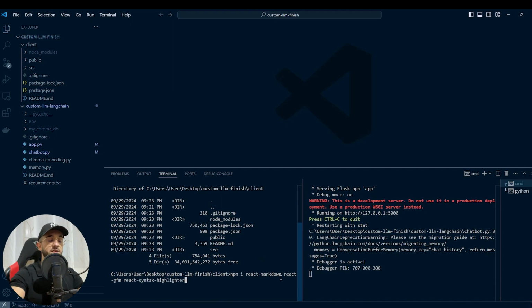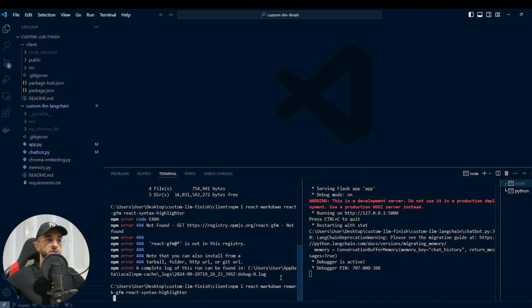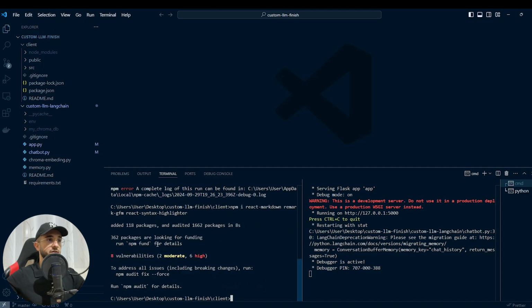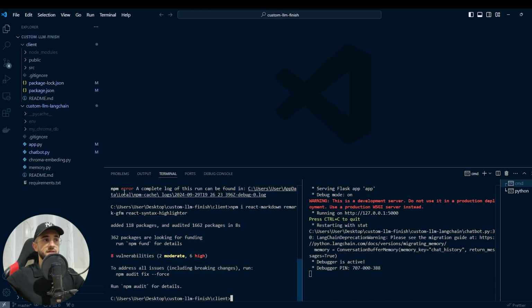Okay, so these are some of the libraries that we need, and we just have to install them. So press enter. Oh, actually, this is not React GFM, it's Remark GFM. It was a typo, so we go and send this again. Okay, so now it looks like they are successfully installed. If you see this error or this warning here, don't worry, it will work for you.